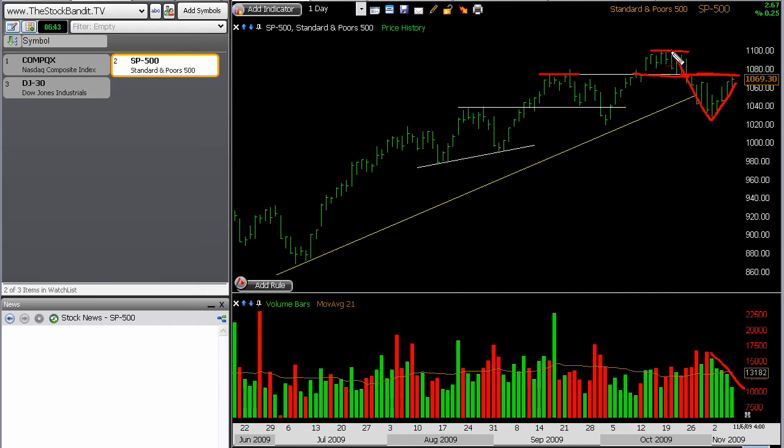I think 1101 is where we actually topped out, but that's the next level to the upside to be watching. But for now, we're getting a light volume bounce after a pretty good sell-off. Let's see if it evolves into a lower high or not. The S&P 500 still does have higher lows in place, so the trend is still up by that measure.